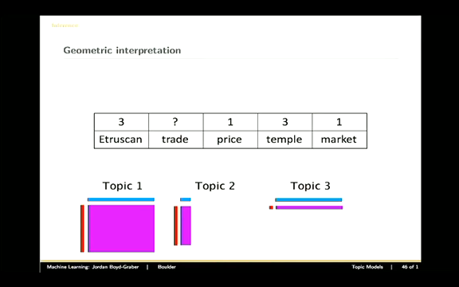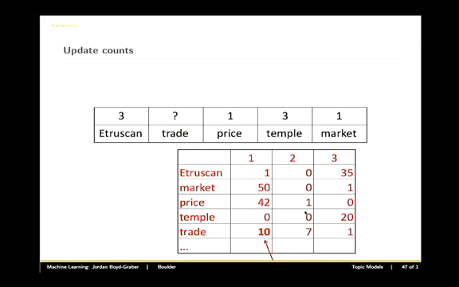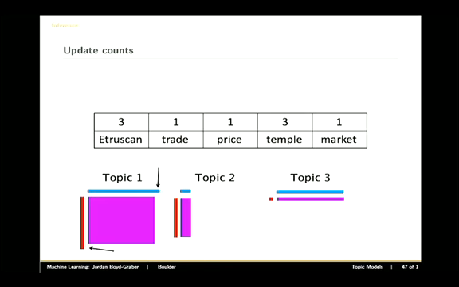And so topic 2 likes the word but is hardly used in this document. Topic 3 is used a lot in this document but doesn't really like this word. And topic 1 likes it on both counts. So we sample with probability proportional to this purple area, and we choose topic 1. So now we're going to up the count of trade in topic 1 and increase the count in this document. So the blue bar gets wider because this topic is now used in this document, and the red bar gets longer because this word is used in this topic.